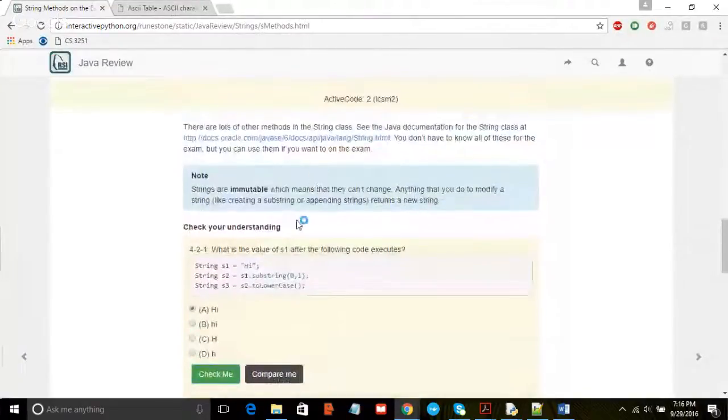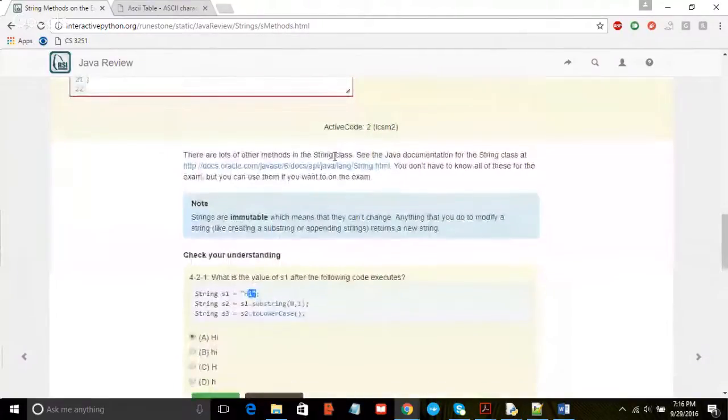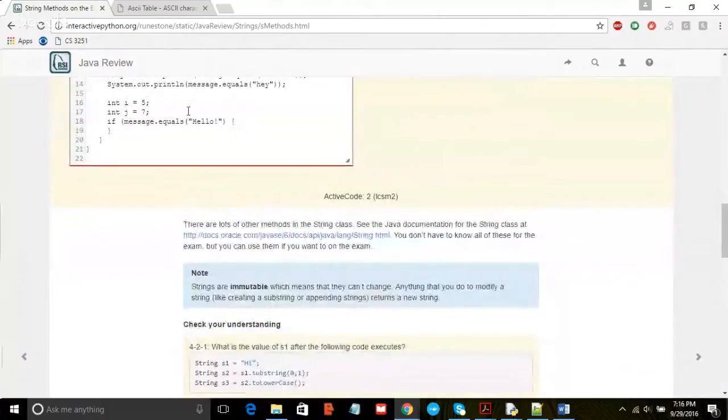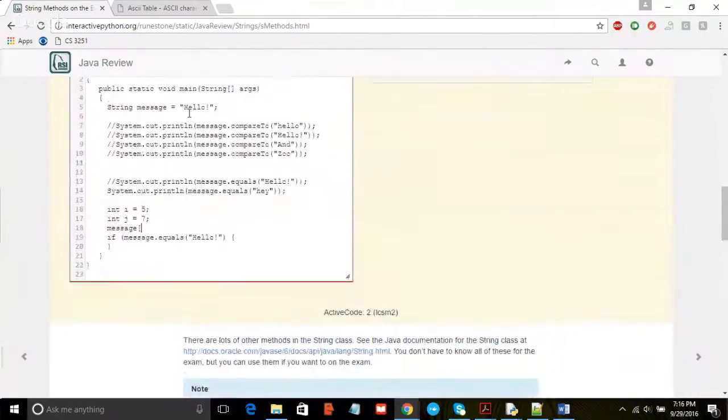The reason for that is that strings are immutable. What that means is once you create a string, you couldn't go into message and try to change the first letter, right?